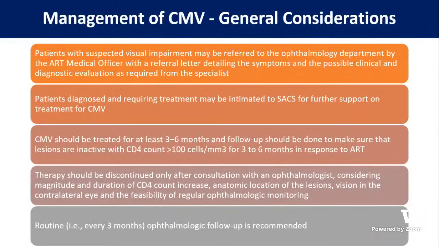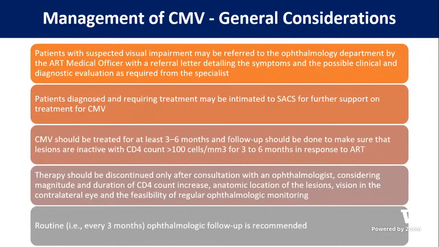You must refer the patient to the ophthalmology department with a referral letter. The patient will require extensive treatment with very expensive drugs, valganciclovir, for a very long time. So you must requisition the drug from SACS, because it is very important, because it has to be treated for a long time, for at least 3 to 6 months.